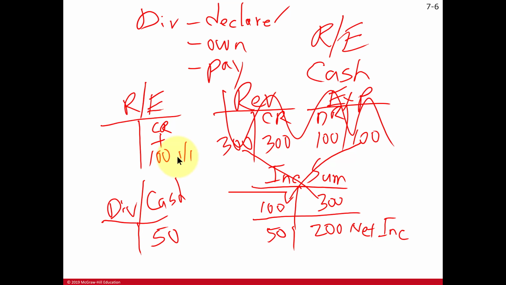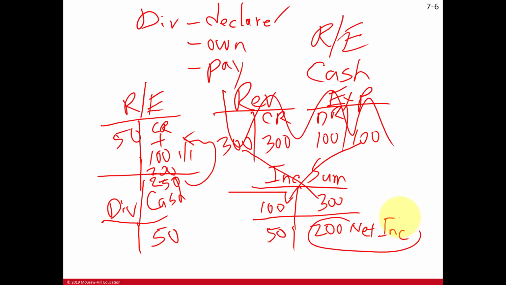Okay, so now what you have left, let me close out this 200 and then this 50 here. So that should leave us 250. So this is going to be the beginning balance for next year. But again, next year you have to first look at the current earnings and profits, and then look at the accumulated earnings. The accumulated earnings and profits account can only be reduced below zero if there's a net loss.